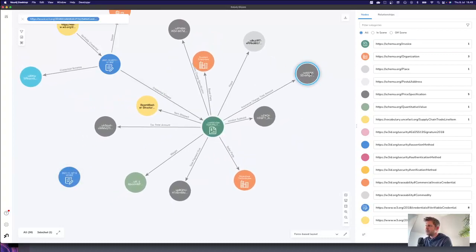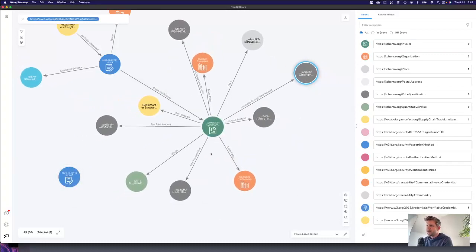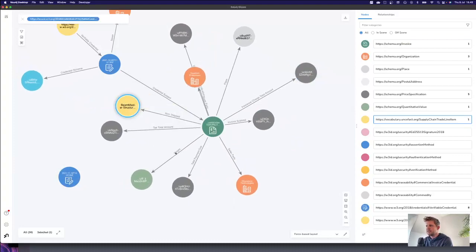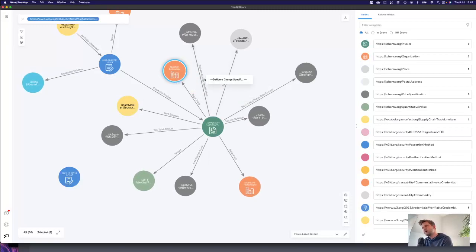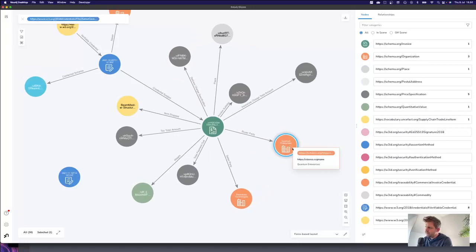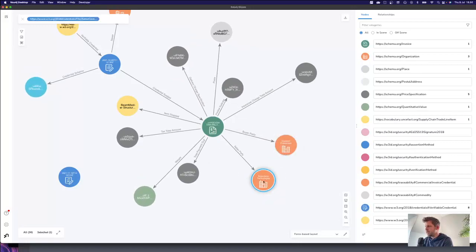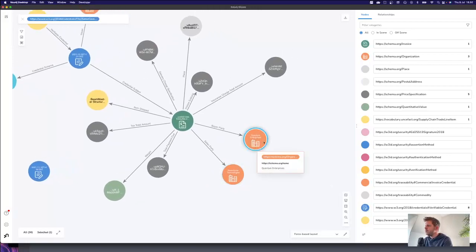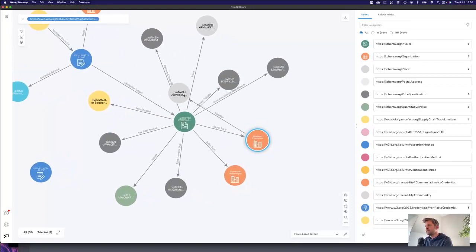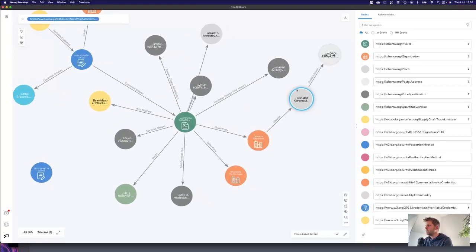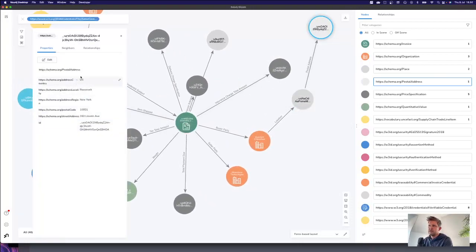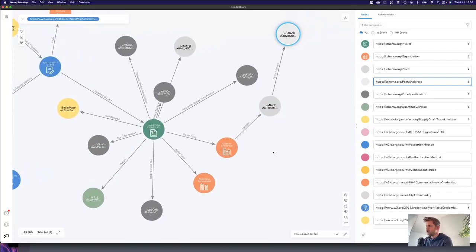I'll just take these out of the way. So being an invoice, it has some items. It's got tax and payment due and charge specifications, so on and so forth. But what we want to focus on here are the parties, the buyer party and the seller party in this case. All invoices have a buyer and a seller. And we'll just look at one of these, which has a location with an address in it. So that's just an address, nothing super interesting about that.